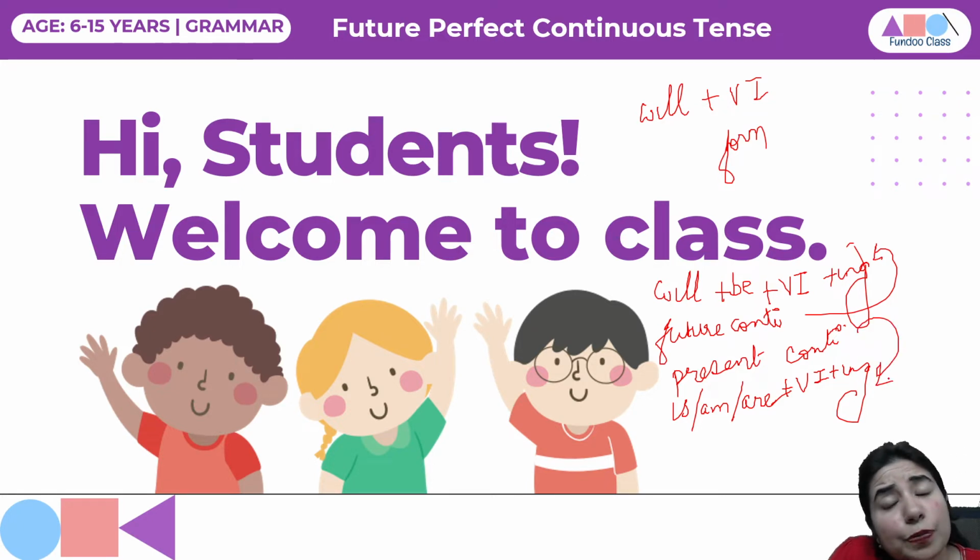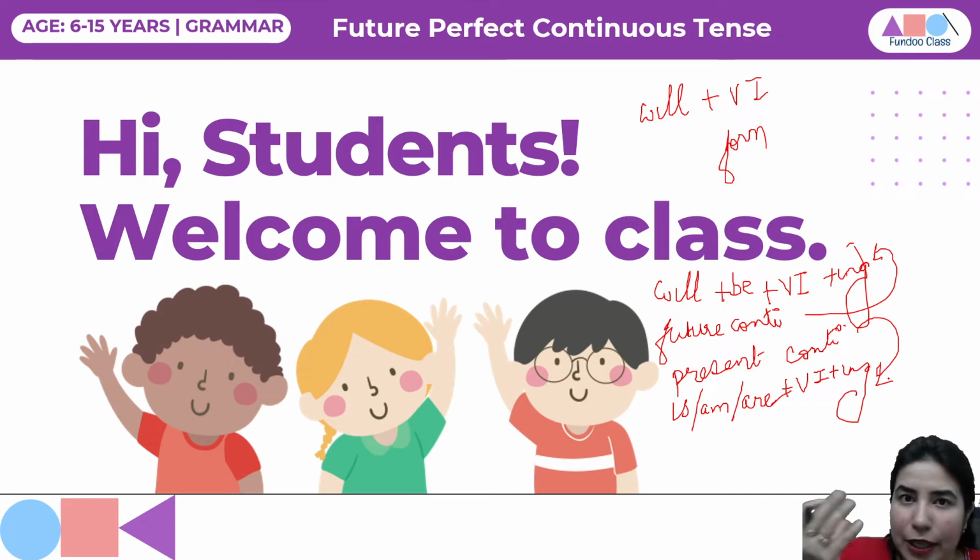Now, where do we use present continuous? We use present continuous for an action that's happening at the time of speaking, right? So at this instance, so that helps us understand because the name itself says present continuous. So at this moment of time, whatever action is happening, we explain that particular action in present continuous tense, right? And future continuous tense, where do we use future continuous? For an action that's going to happen in the future and going to happen for a duration, right? So that's the difference. Now we can also talk about past continuous so that all the three tenses are compared and the difference is clear.